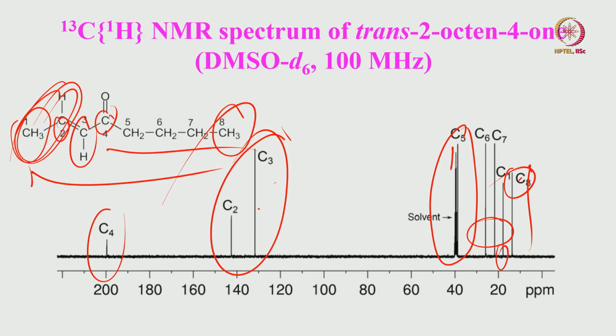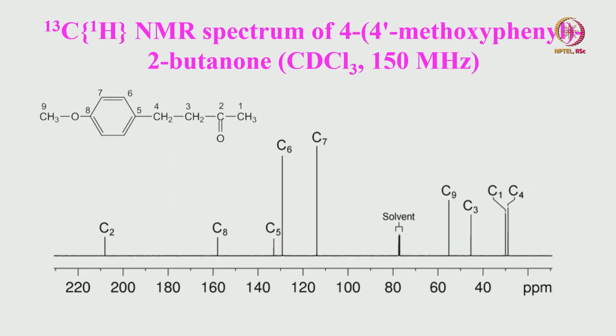Because it relaxes slowly. Whereas C2 and C3, you see, should have been attached to a single proton, should have been of equal intensity, but somehow the C2 has a very long relaxation compared to C3. It is relaxing slowly. But basically you can assign more or less each individual peak to a particular carbon, and when there is difficulty with too many CH2s present, which carbon corresponds to which peak, that is more of detail. We will do that when we go further.